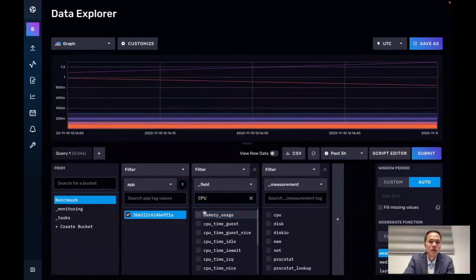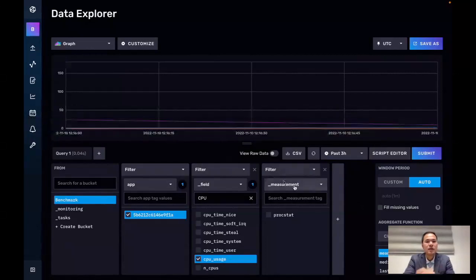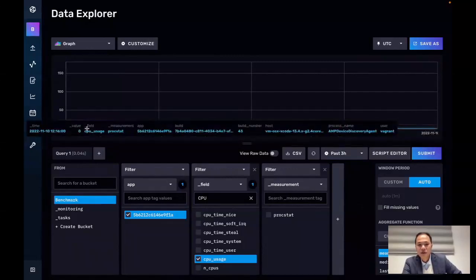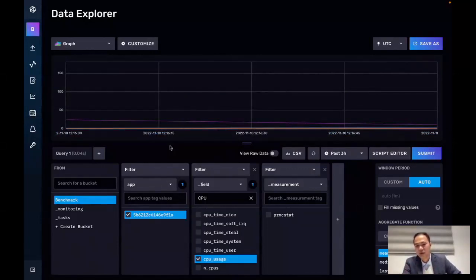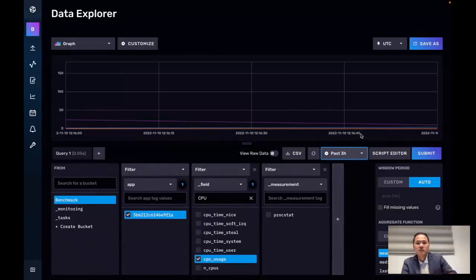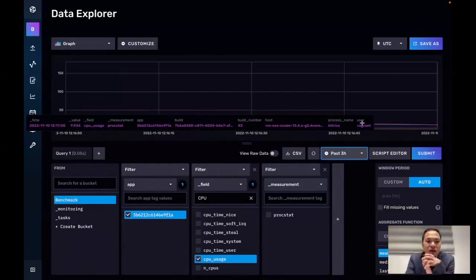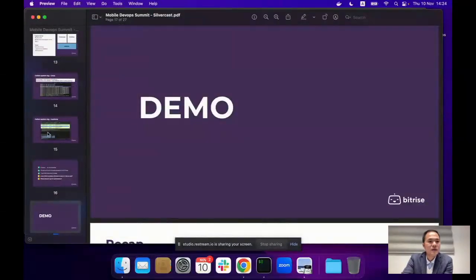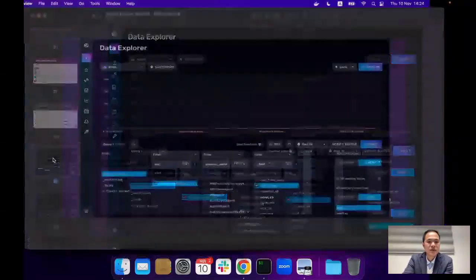I can also query how much CPU a process uses. And I can see that Bitrise is the most CPU-using process, the most intensive process. And for other processes, you can also do further analysis and see what you can jump on and so on. Right, I see. All right, so CPU uses 10%, not very much, but I can also do some further optimization. I have a backup slide for a clearer example here. So I can just show you.